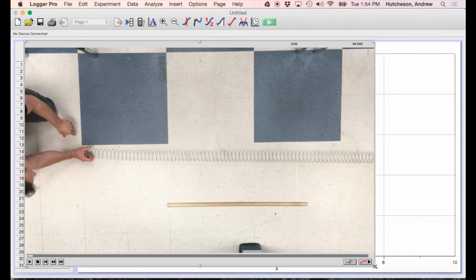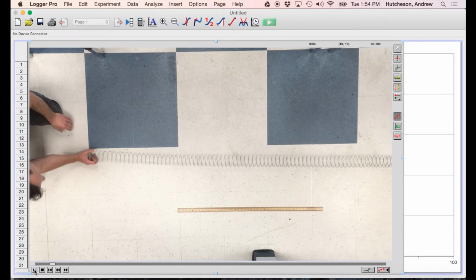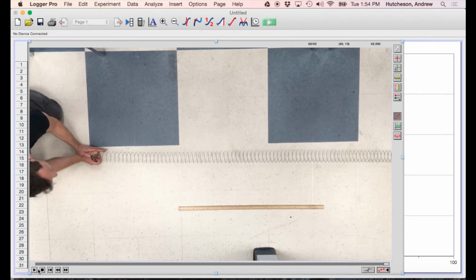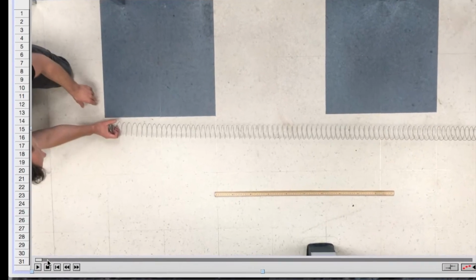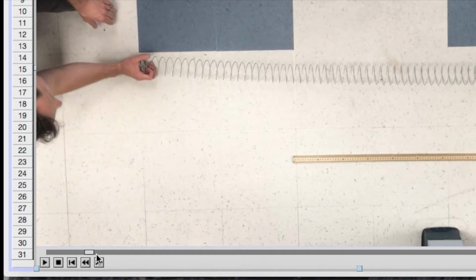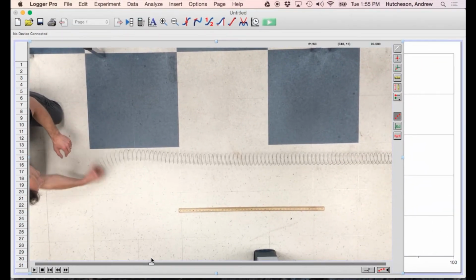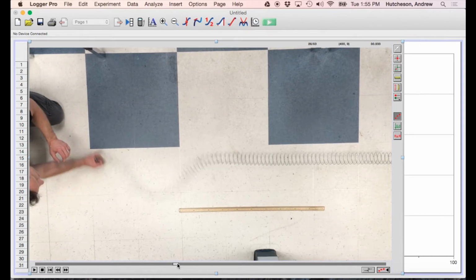You have these little squares at the corners that you can click and drag to make it as large as possible. You want to pop out your editing tools there on the right and play the video just to make sure it's looking good. Then you want to click and drag the slider in the video so that you're not analyzing parts of the video where there is no motion that you want to see. Get it right to the point where the wave pulse is created, and then we want to track the front end of the wave pulse right there.